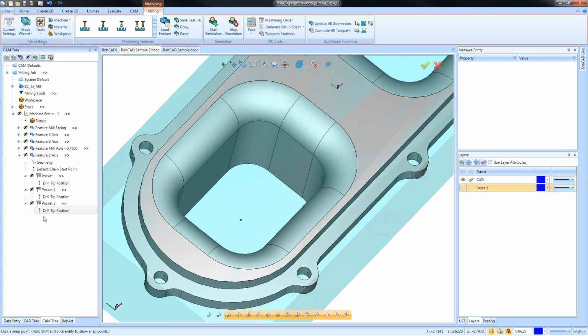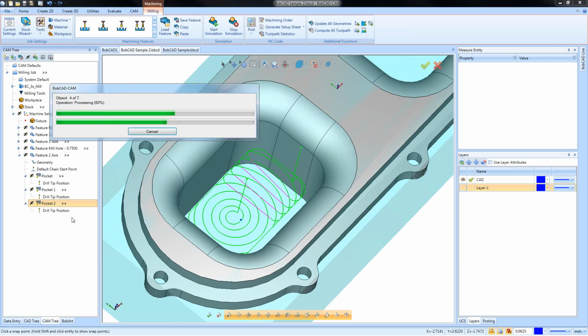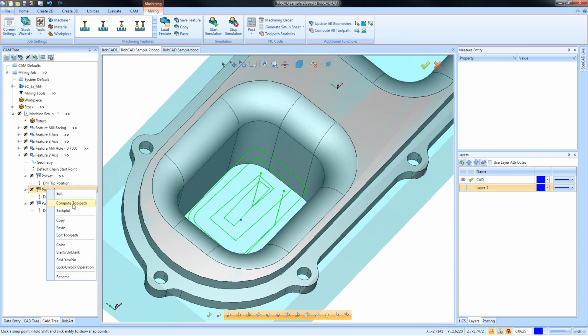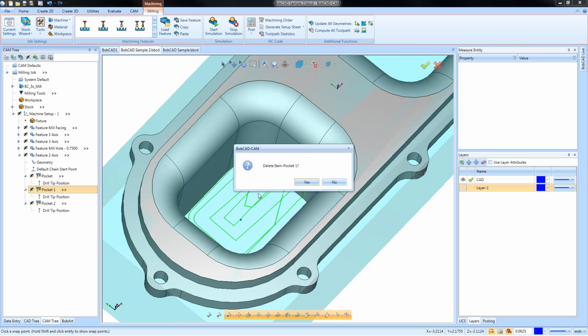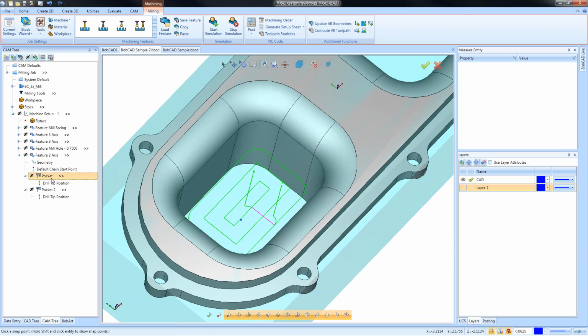Okay, so you're probably like, oh, I knew I could copy it. What's so cool about that? Well, what's so cool about that is not only can you copy it, right? So I copied it. I can look at this one. That one's all right. This one, that's all right. Oh, you know what? I want to go with this one. Now, how do you get rid of these operations? Well, highlight, delete. Boom, that one's gone. Highlight, delete. Boom, that one's gone. So you can delete your operations from the cam tree. Again, that's a pretty cool thing.